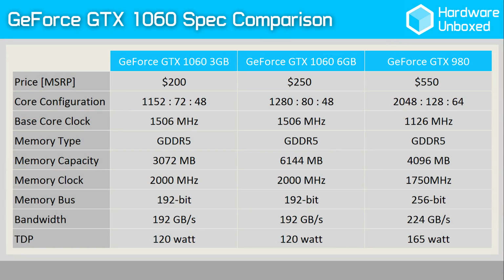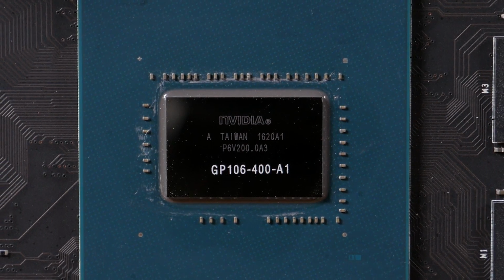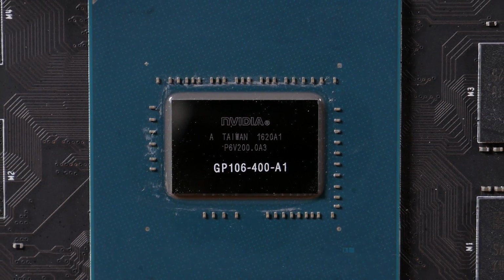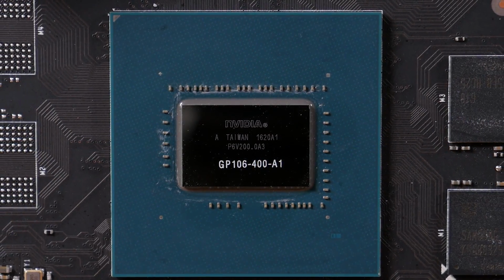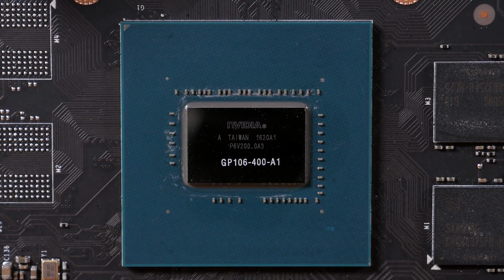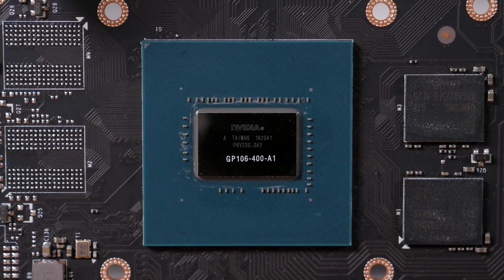Other than the downgraded specifications just mentioned, the other change has to do with the price. There is of course some good news here, as the 3GB model features an MSRP of just $200, placing it head to head with the 4GB RX 480, that is, if you're able to find AMD's new mid-range contender. According to Nvidia, the cut down 3GB model should only be about 5% slower. Given it's losing just 10% of its shader, texture and geometry capacity with none of the rasterization capacity, this doesn't seem unrealistic.